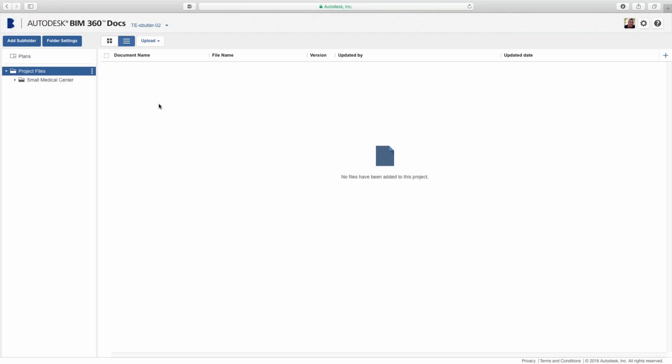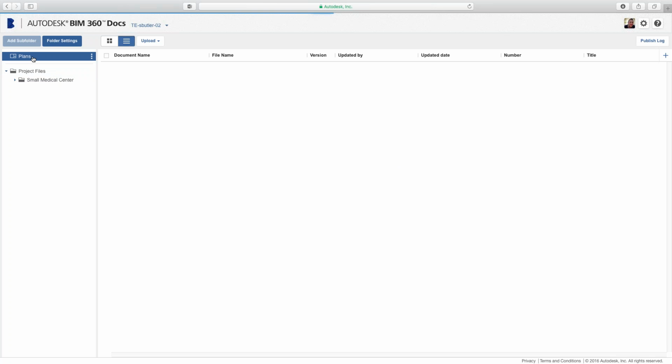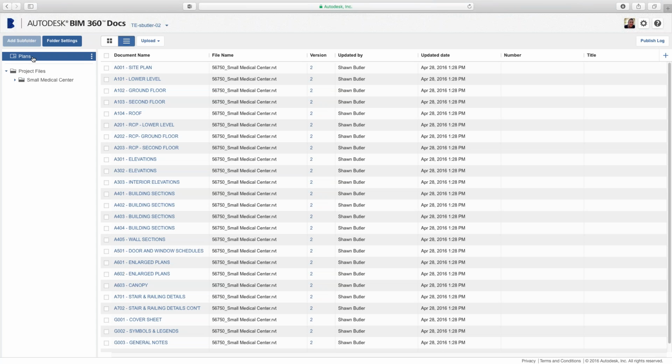In addition to that, what you're also going to notice is that inside of this browser, I'm going to be able to get real-time updates as the models actually update on screen. The first thing I'm going to point to is over here on the left-hand side, you're going to notice a couple of panes. I'm going to start with our Plans tab. And you'll notice when I select Plans, it's actually going to load all of the documentation that's currently available inside of our project. Now, each one of these documents is actually a live workable sheet, and we'll access that in just a second. But what I also want you to notice is the file that they came from.